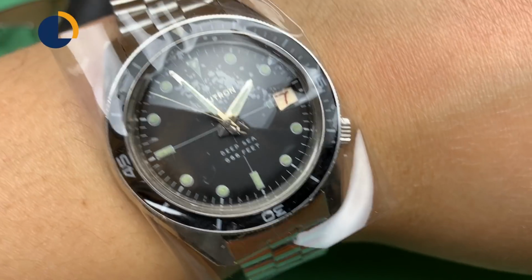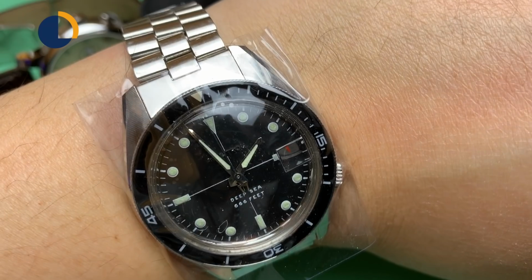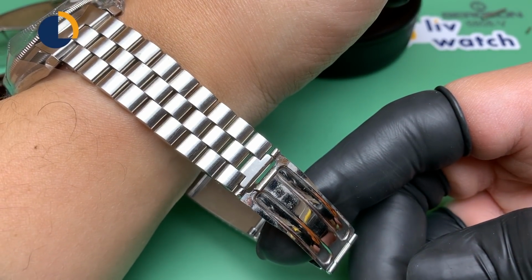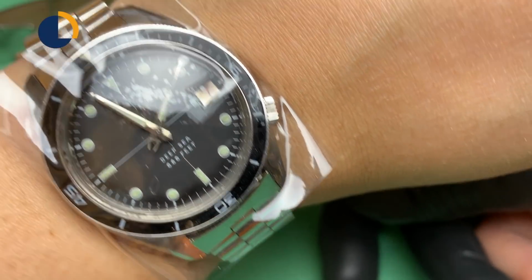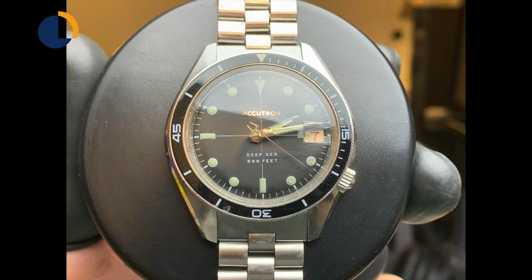Well, the job is done. I really enjoyed working on this watch. As a huge Accutron fan, I can't say I will get to experience this watch in my lifetime again, so I have to throw it on my wrist and feel how it feels. But yeah, it's just too gorgeous. I wish I could own one, maybe later, but for now, I hope Chris will enjoy my job.